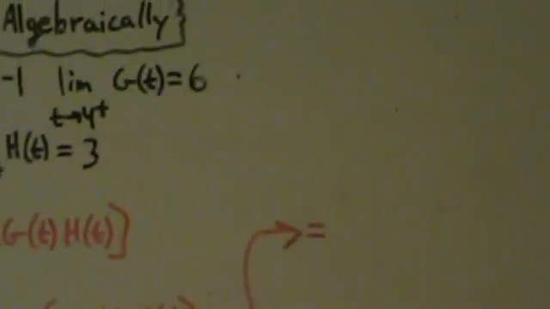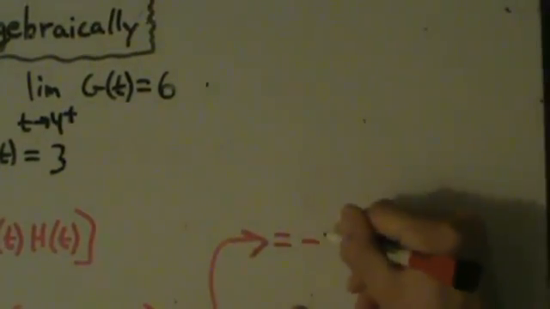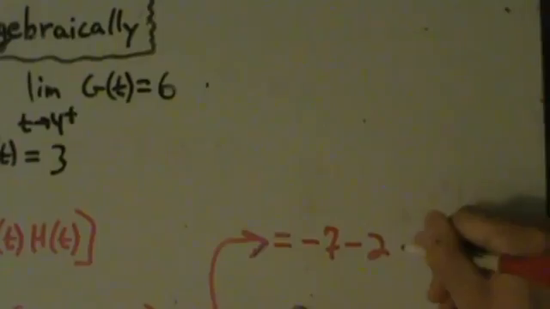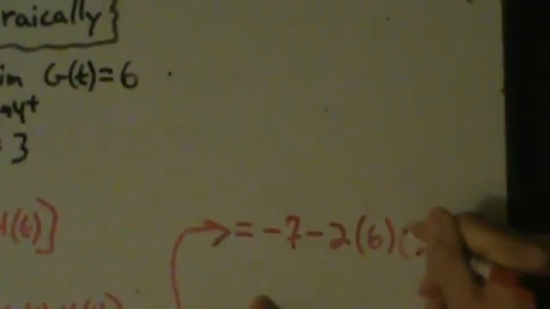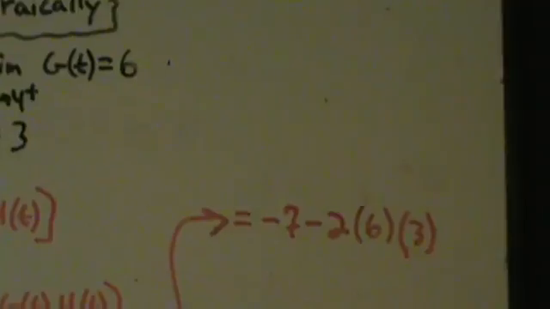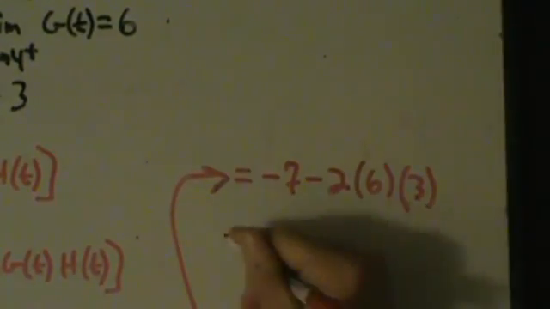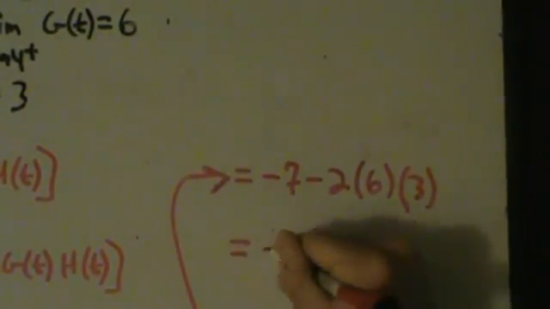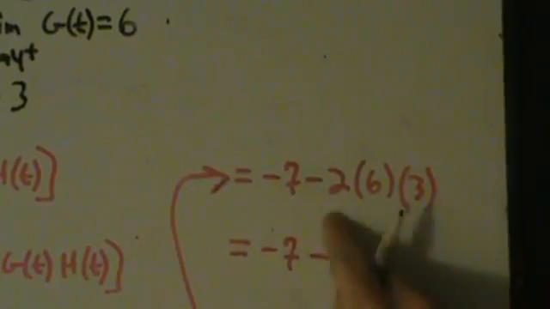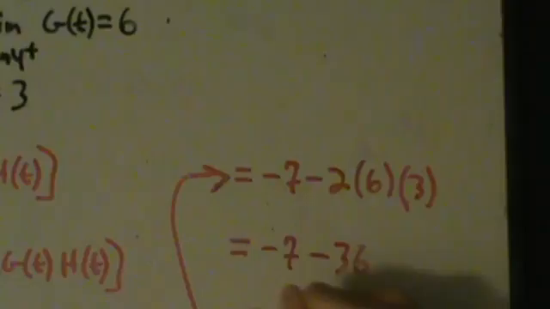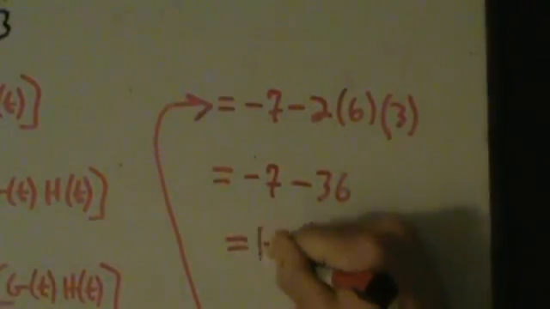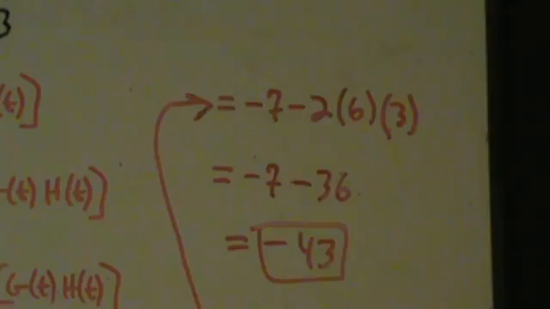So let's go ahead and write that up here. 7 times negative 1 is just negative 7. And then we have minus 2 times 6 times 3. So now it's just a matter of simplifying basic arithmetic here. The limit stuff is all done now. So this is minus 7 minus 2 times 6 is 12 times 3 is 36. Minus 7 minus 36 is minus 43. And that's our answer for example 3.